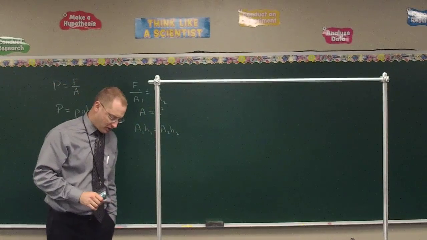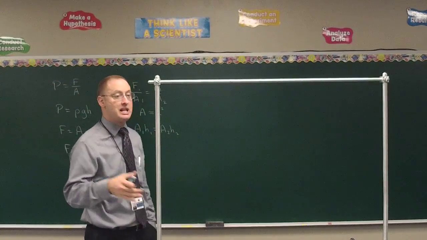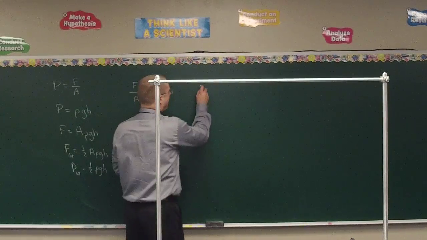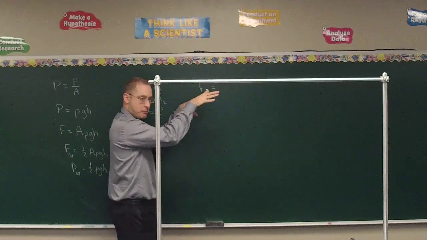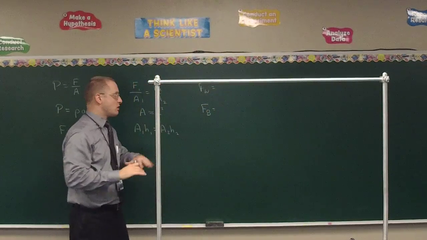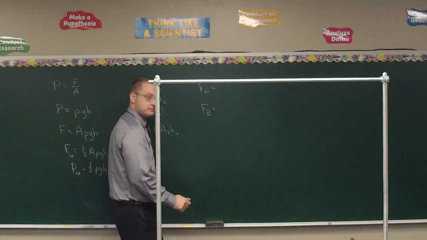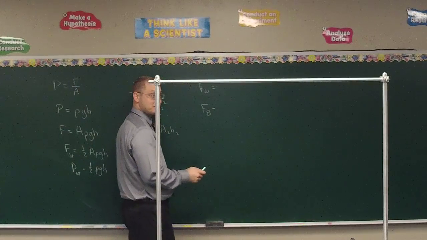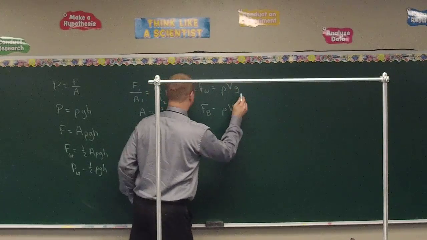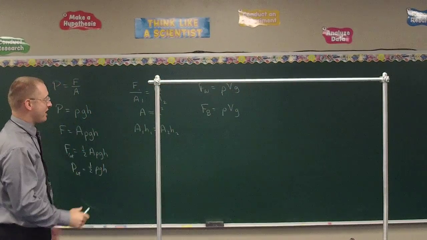We also talked about Archimedes' principle, right? Objects floating. And I said we've got 2 equations. One for the weight of the object that bears down, another for the buoyant force that acts up, and they're the exact same equation. Rho VG. You might want to write that down. It would be nice to maybe make a little equation sheet with these. That might be a wise idea.